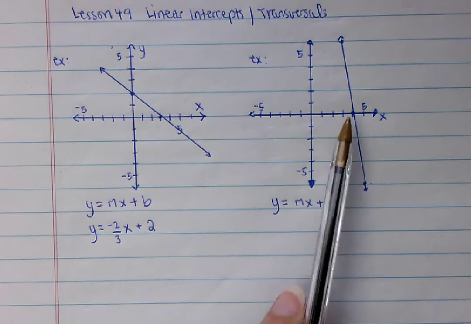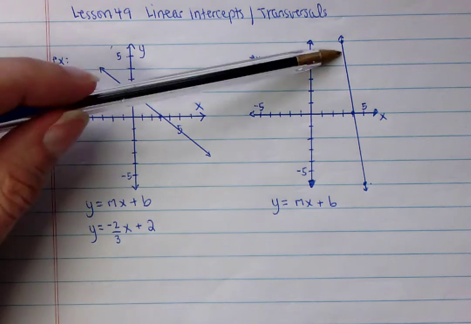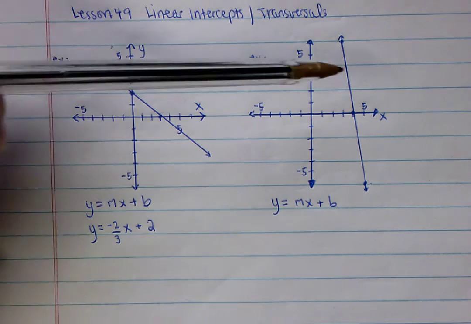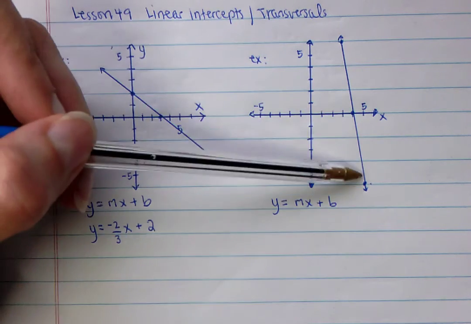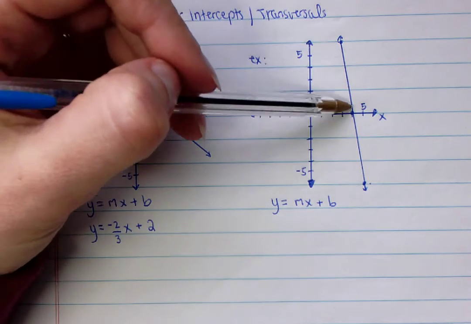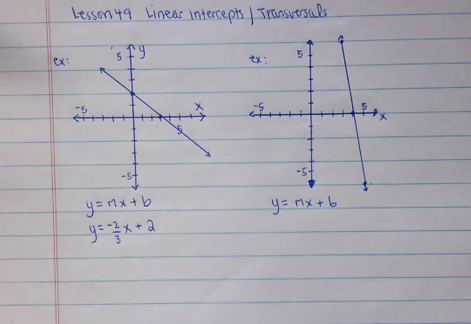This time, by looking at it, it's kind of hard to see where it crosses the y-axis. It's somewhere way up here. And so what we're going to have to do is find a slope. We can actually do that by looking at the 2 points that they've given us here. They also gave us these two in your book. And so you can at least find the slope that way. And then we can also plug in one of the other points to find our y-intercept.